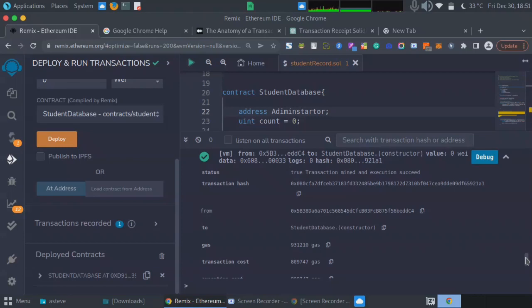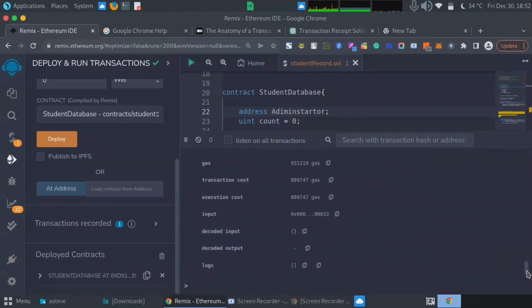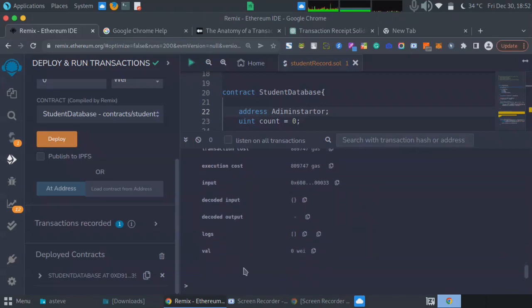that contains various information. This is the transaction hash, the from, that is the address that is creating the transaction. We have the amount of gas used, the transaction cost, the execution cost, the input, the decoded input, the decoded output. Then we have this log.